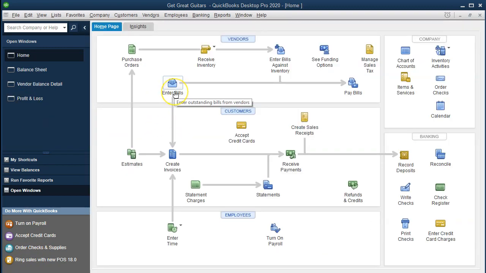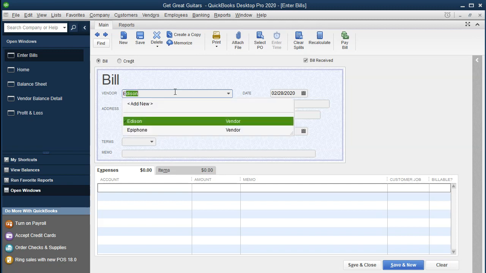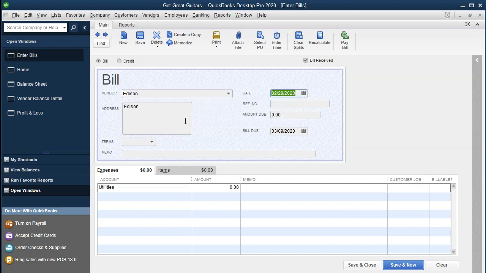Let's do it again, back to the home tab. And the reason the bill's not open is because I keep on opening another bill and then closing it. So we've got to go back here and open the bill. So I'm going to enter the bills. And now we're going to make the payment to Edison, which is our electric company. So the electric company sent us a bill. Their name is Edison, so we're typing in Edison. It's already set up because we wrote a check to Edison in the past. It's at 228. That's what we want. The amount's going to be for 648.